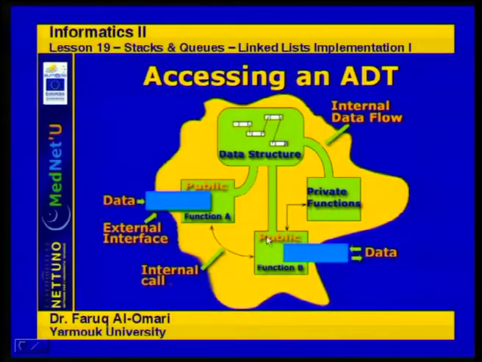Rather, these functions are going to operate directly through this data flow, through this data path, on these data structures. So when the data structure changes, maybe I would need to make some changes to these private and public functions. However, my main program, which has an interface with these public and private functions, where I input my data and get my results out, is not going to change regardless of the structure I have in here.